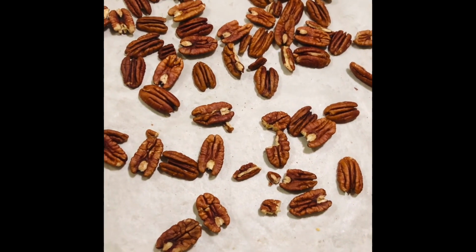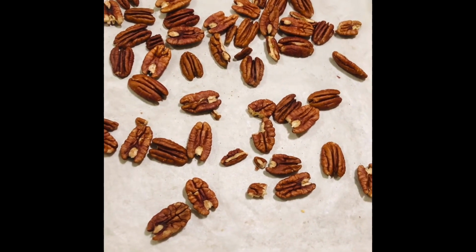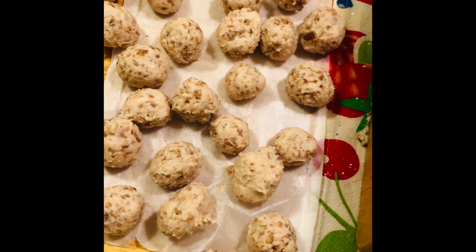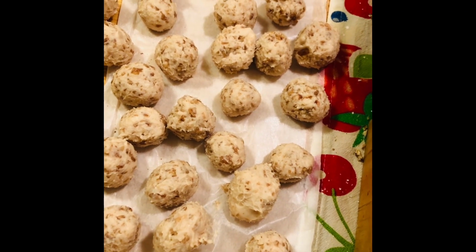Okay, I just took the pecans out of the oven. They roasted for about 10 minutes. And I just finished rolling the bourbon balls. And now what we're going to do is the chocolate that we're going to dip them in, and I'll show you how we're going to do that.